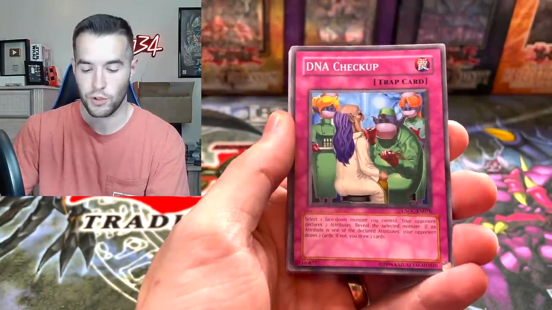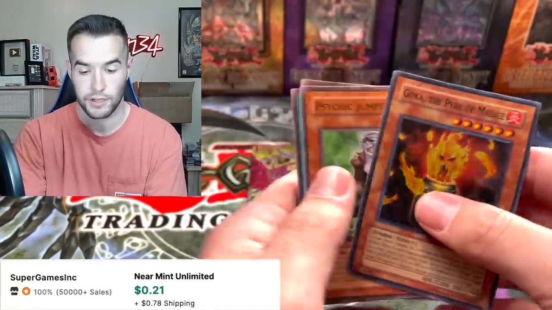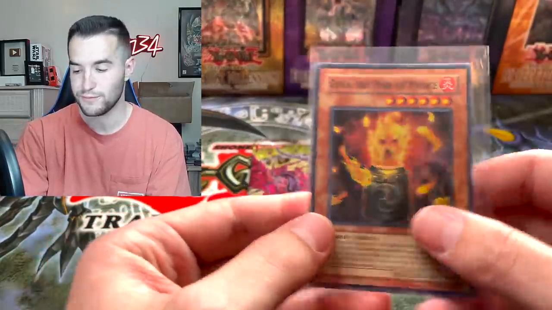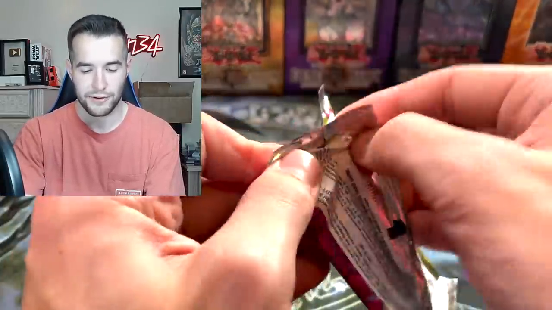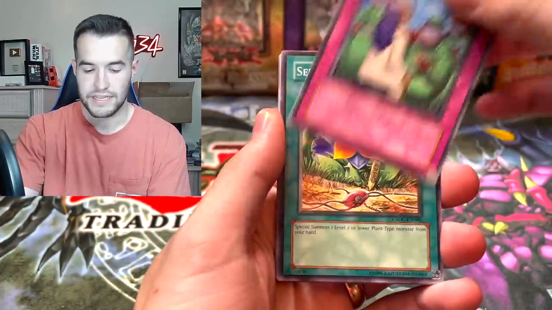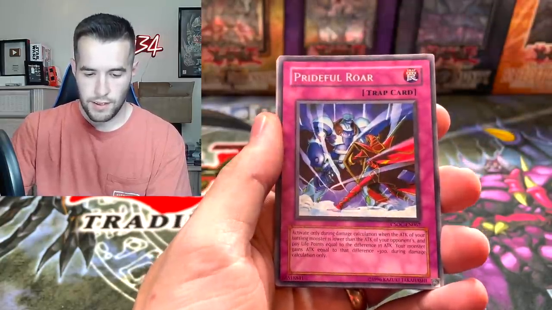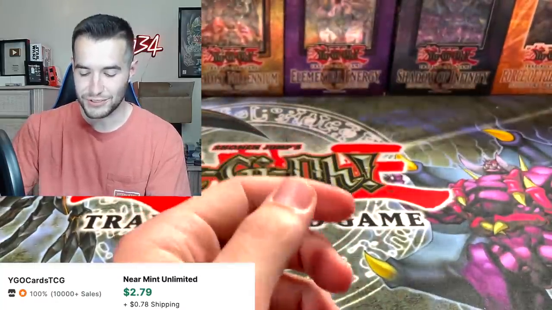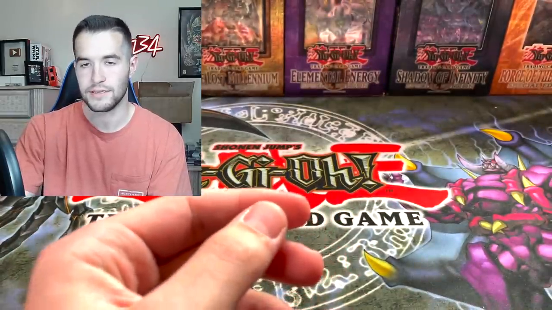Revival Gift, Iron Chain Coil, DNA Checkup, Everliving, Polynosis. Okay, Goka. Oh, it's after. Okay. That's what I thought at first, then I second-guessed myself, but Goka. This guy was in Duel Links for a while in that Sacred Phoenix deck. Final pack. Black Rose Dragon. Okay. DNA Checkup, Seed of Deception, Goblin Decoy, Bamboo, Prideful Roar, and Rose Warrior of Avenge, Ultra Rare. Okay, it's something. It's something, but it's not the Ghost Rare.